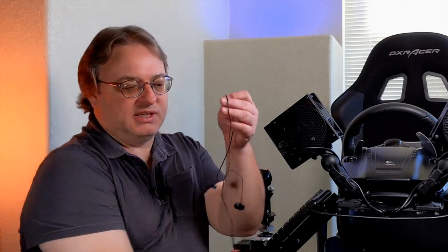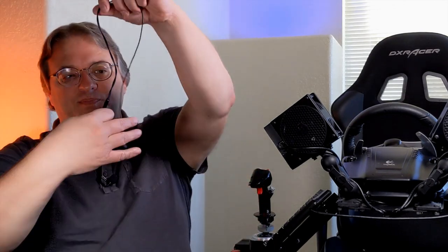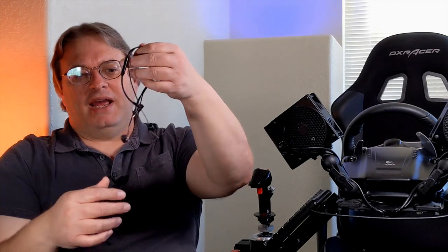Let's transition now really quick to the audio solution. The Varjo comes with these earbuds. So this is your audio solution that comes with it. And for earbuds, they're fine. They will work. If you watch some of my other videos, I actually use them. I've got a video here, I'll just link it here, but I've got the audio from that using the microphone. It works. It's fine. It's definitely not a premium kit. This is not something you'd expect with a $2,000 headset. But you don't buy this headset for the audio solution.